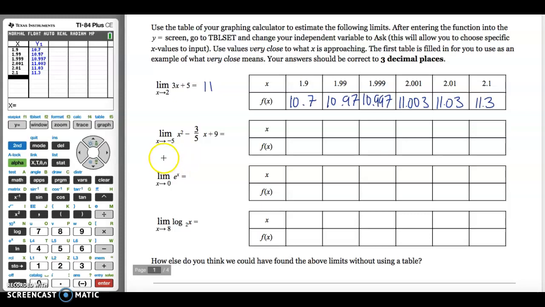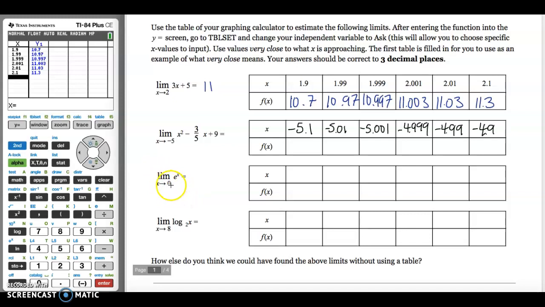If I'm picking x values that are very close to -5, but not actually -5, I'm going to pick numbers that are slightly less than, or more negative than, -5. So like -5.1, -5.01, -5.001, and then I can also pick numbers on the other side of -5, so -4.999, -4.99, and then -4.9. Let's do that for the rest of these first, and then we'll start plugging and chugging in our calculator.